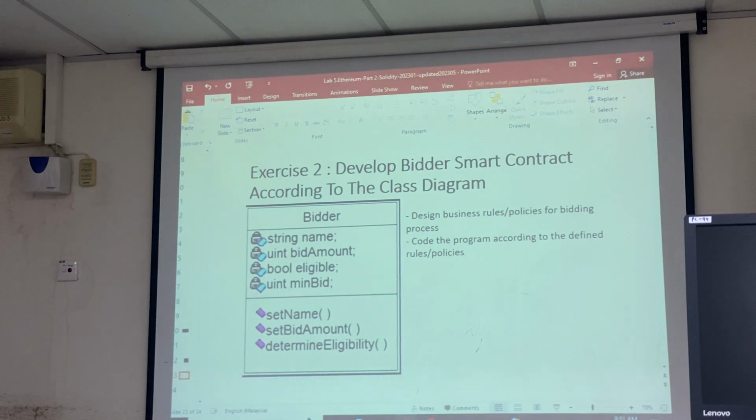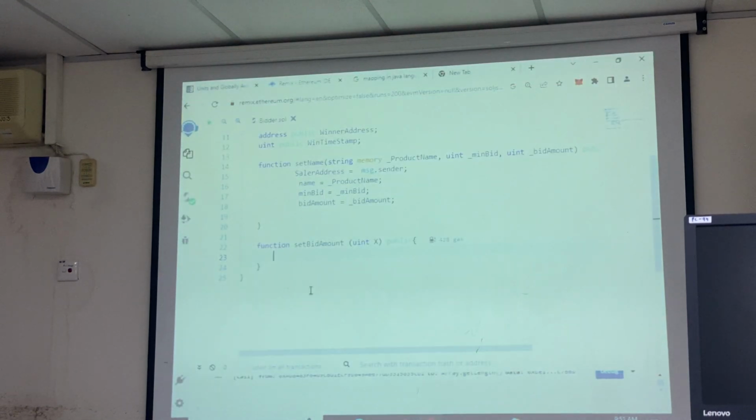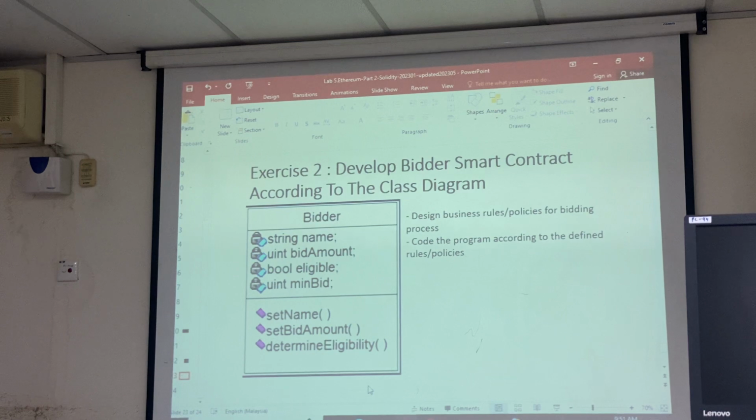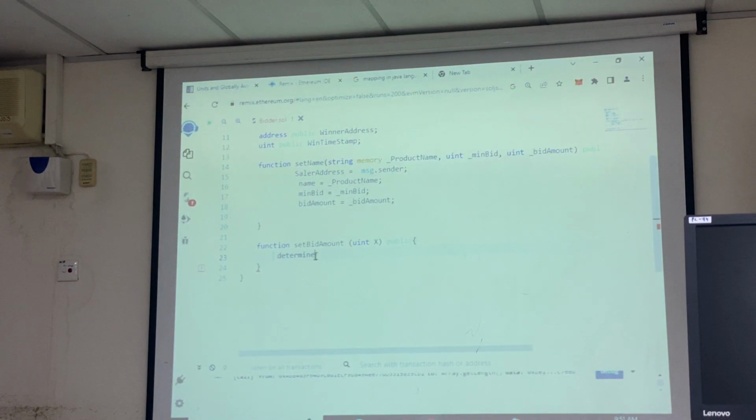So in this case, I should have a function over here to call for the eligibility. So over here, I should have a function called determine, based on this question, called determine eligibility. Okay? Determine eligibility.